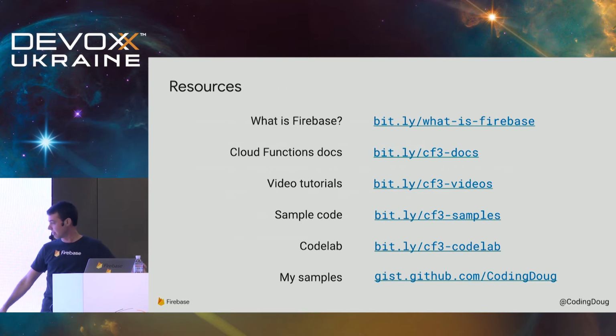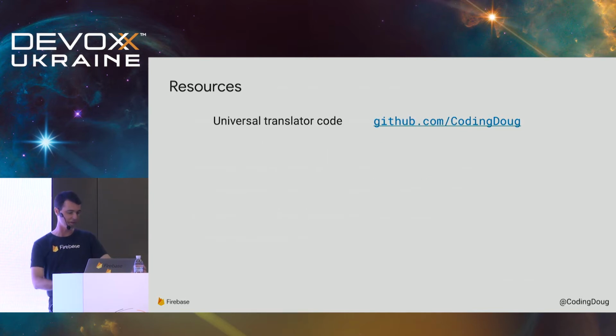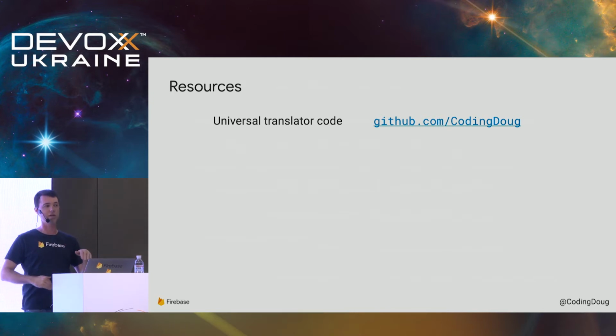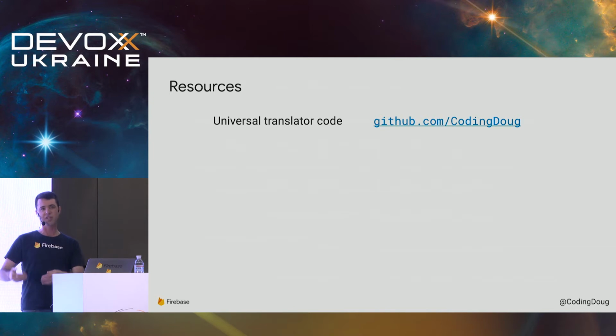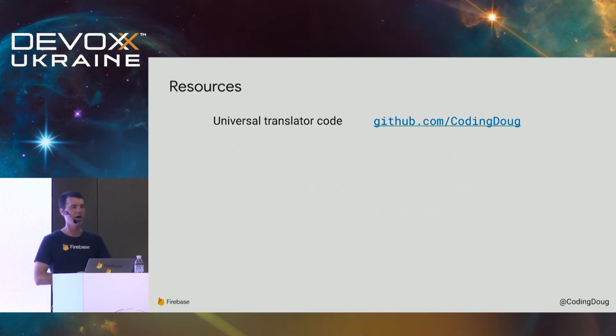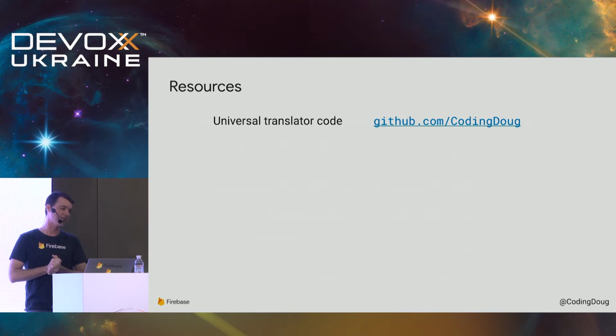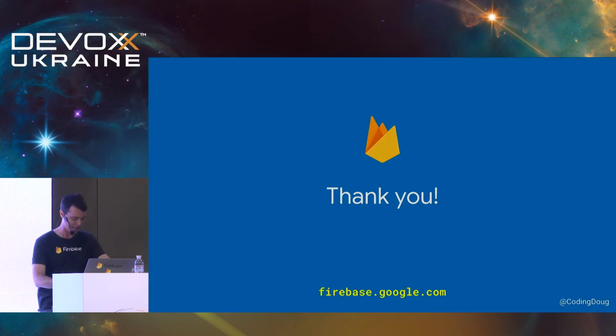Some of the samples you saw today are in a gist that you can see there. The Universal Translator code is here, and there's a bunch of projects here. The project is called Universal-Translator. It gives you all the steps that you need to do this demo that I showed you today. It does require billing enabled, but it's very likely that you won't use it enough to actually incur any billing. So don't be afraid to give your credit card. As long as you get in, do your experiment, and get out, you don't have to worry about any crazy amounts of billing. That's all I have today.